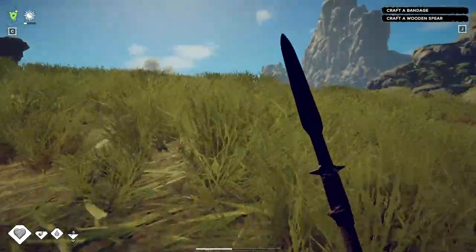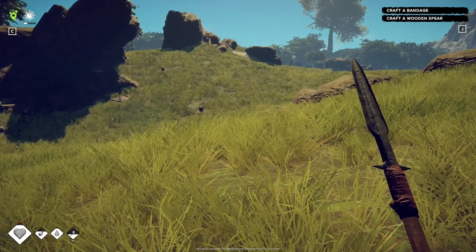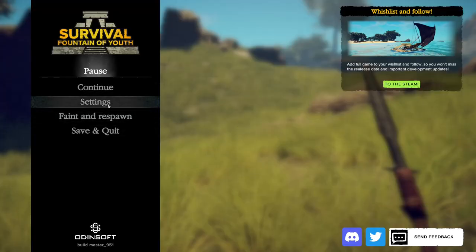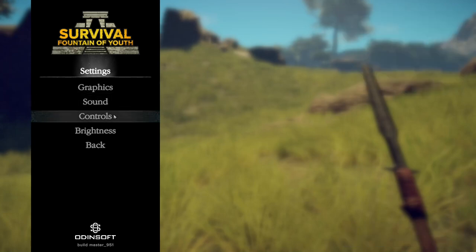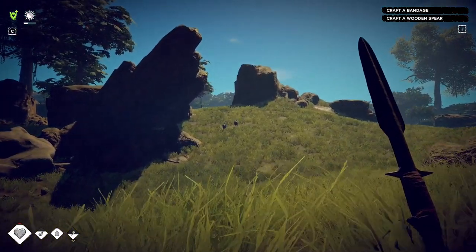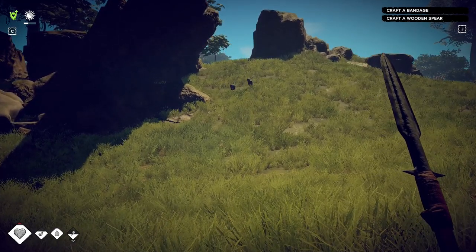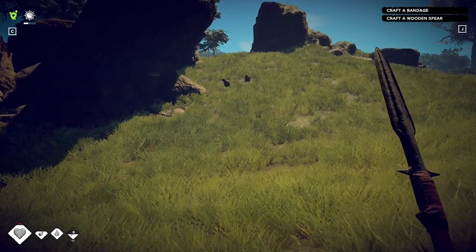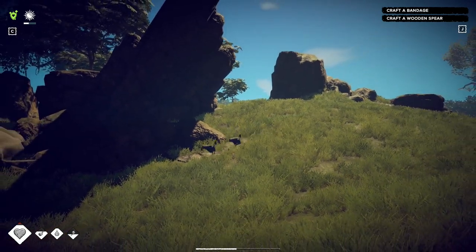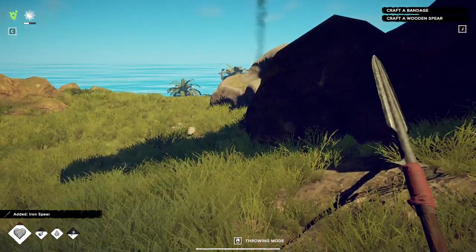So when we get up here, I guess we'll look for nests on the ground. I hear chickens. So how do you crouch? Crouch. Control. Wonder if I can throw from a crouching position. Keep on coming. Are you kidding me? That was terrible. That was terrible.